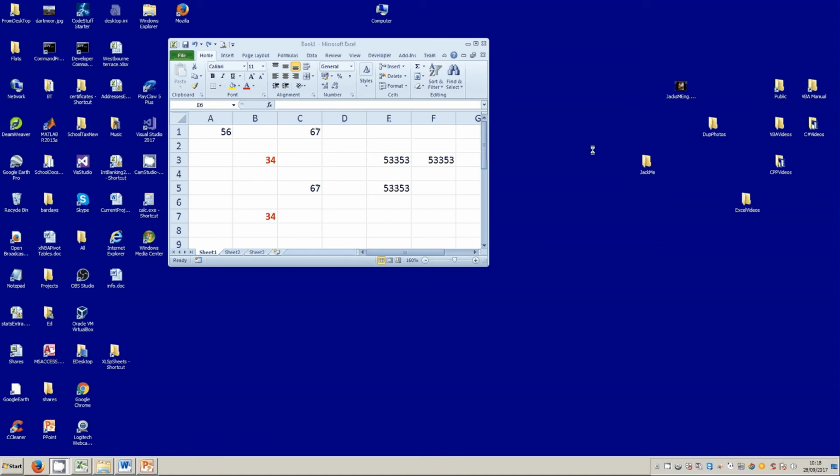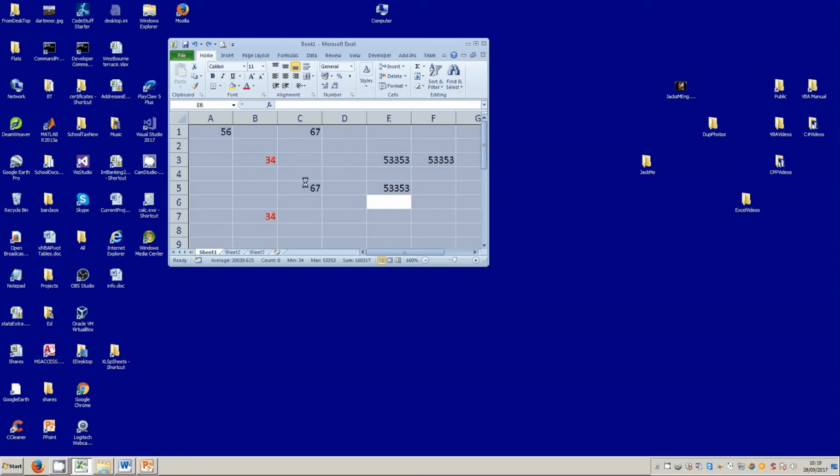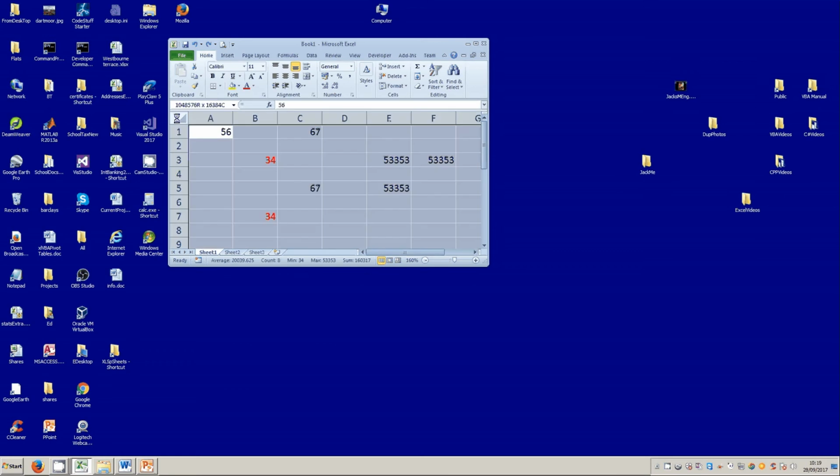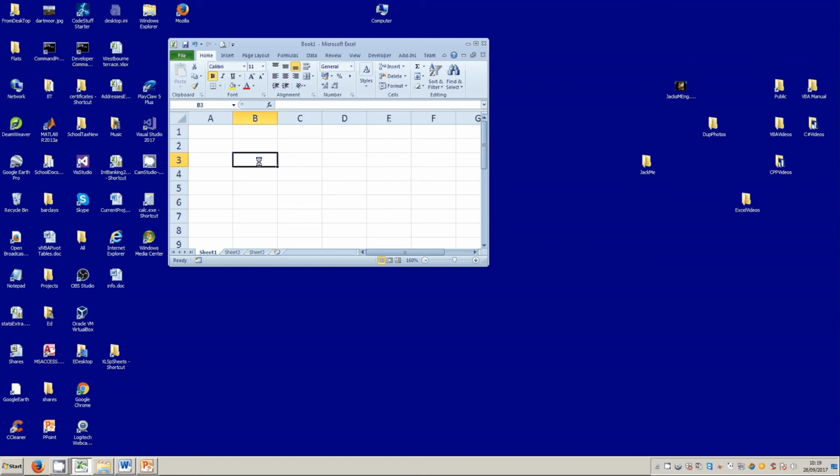Let me just clear all this data. One way of selecting the whole of the spreadsheet is by doing Control A. That selects everything. I'll just click to get rid of that. Another way of doing it is to click up this top left cell here, click that, and that selects everything as well. Now you might say, okay, I'll press the delete key. Just remember cell B3, by the way, it's just got red in it. If I now press the delete key, then it looks like everything's knocked out. But let me just click back into B3, because you'll find that the formatting hasn't gone.